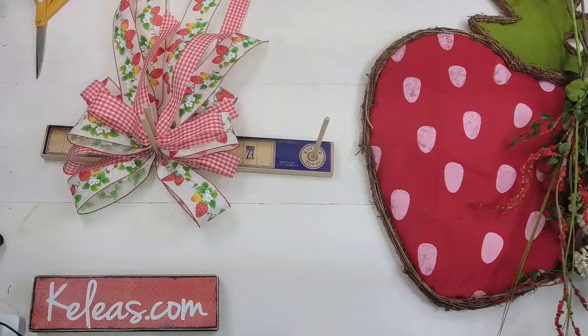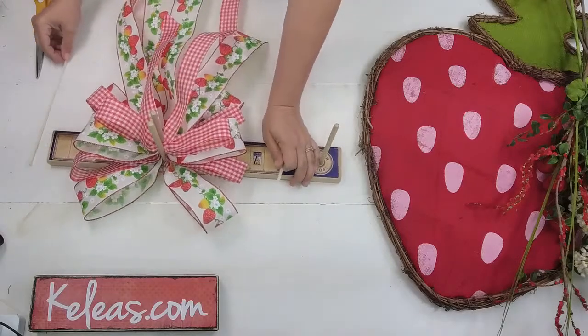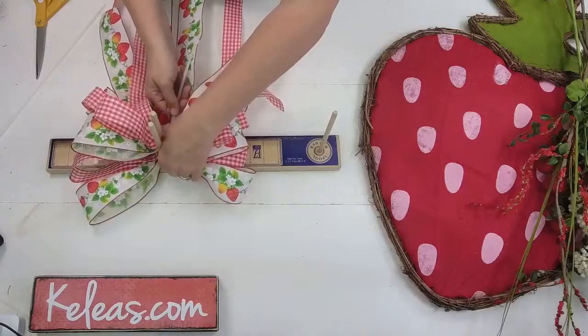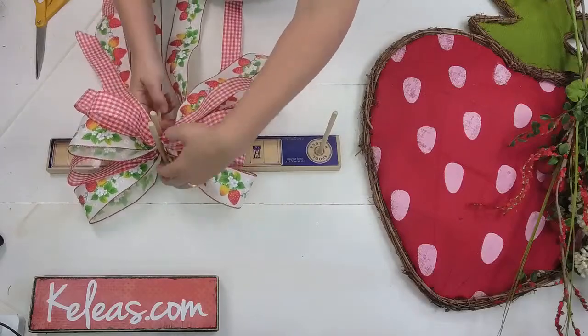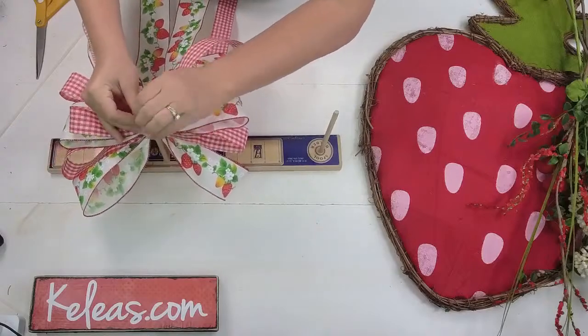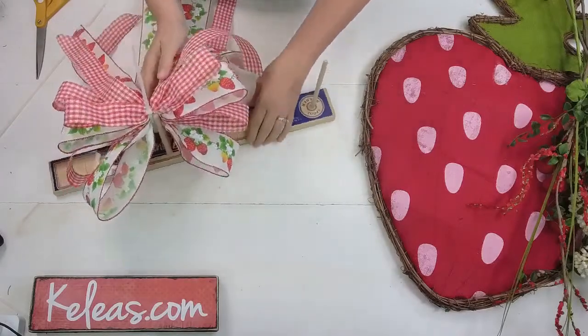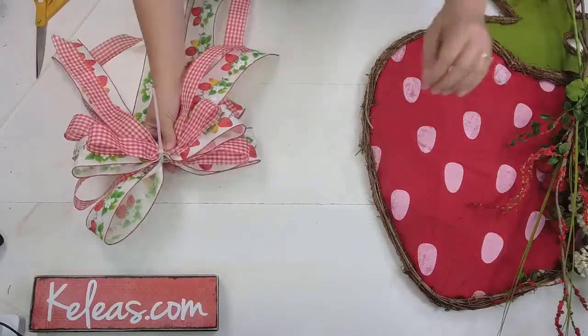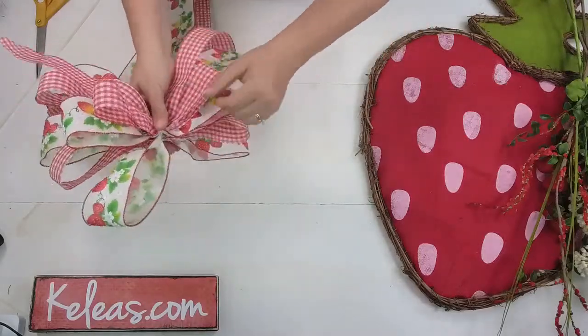I am going to now come in with an 8-inch cable tie and run it right beside the dowels, right underneath. I'm just separating my tails out. Put a finger on the top while you gently pull that up. You want to get some pressure. You don't want to pull this off the bow maker until you have a little pressure.